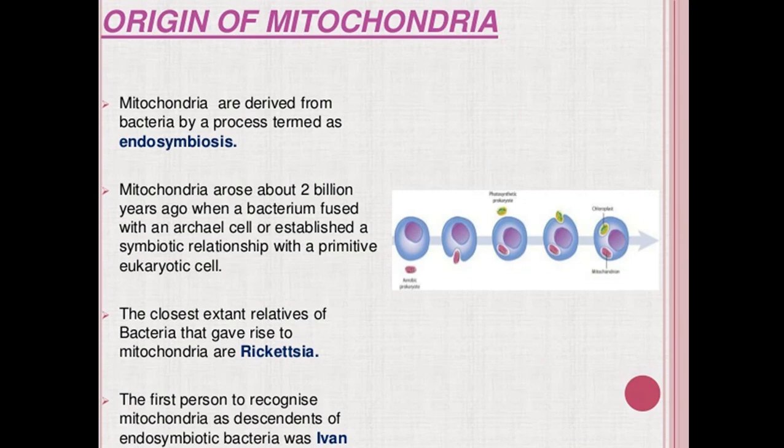Why is it important to see this? When the first cell was formed, a very primitive cell, there was no mitochondria in it. Because, as all of you know, this first cell or protocell, or even living beings, were anaerobic, that is, they undertook all activities in the absence of oxygen. So probably the mitochondrial origin is coupled with the evolution of oxygen on the earth.